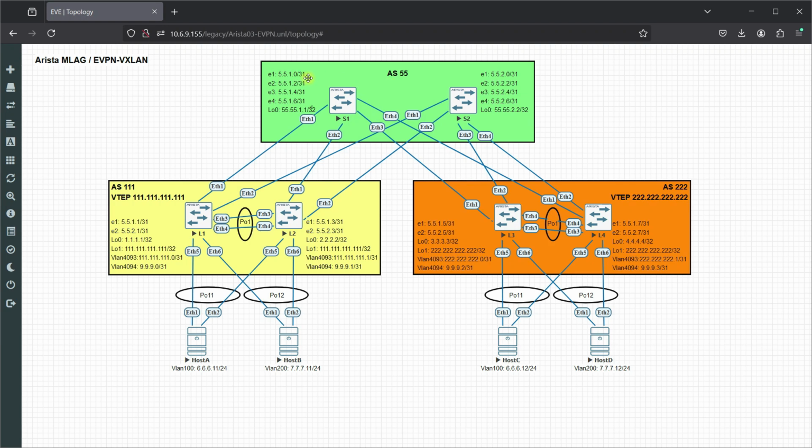So we're going to make it a little wider than it needs to be. For example, 5.5.0.0/22, I guess, would get us 0 through 3 in the third octet. So let's go with that.